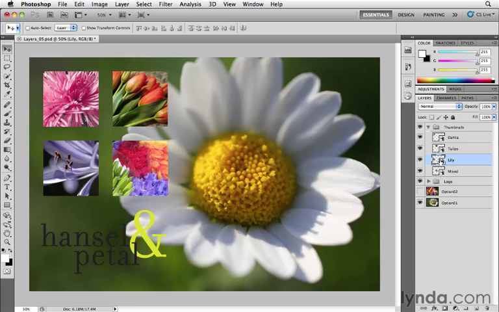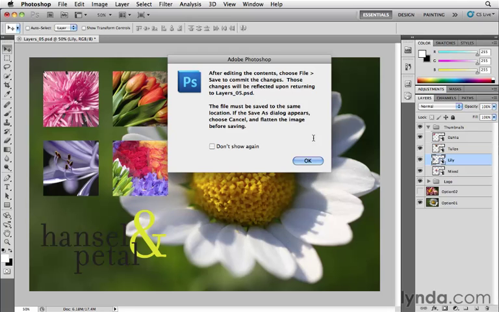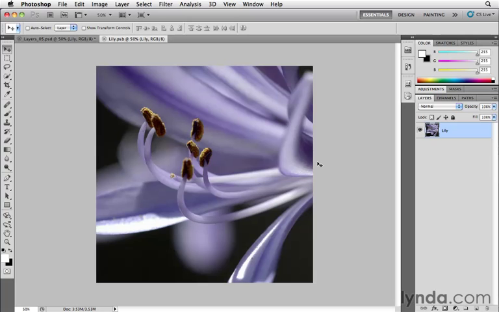smart object badge, I get this message saying you're going to do this, it's going to open up a different file, save changes, okay. Go ahead and click OK. It opens up that full-size version. You can see the view percentage here is only 50%, so it's a pretty big file. What's happening is it's embedding this full-size file inside that master Photoshop document that we just opened this from. So I'm going to go ahead and close this.